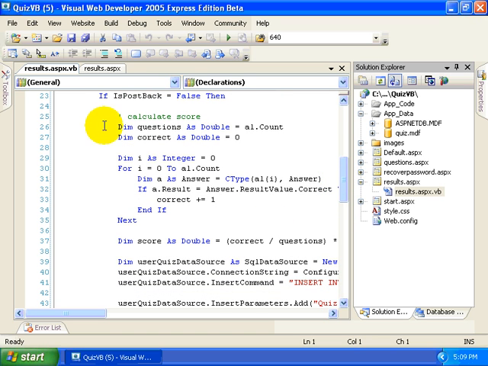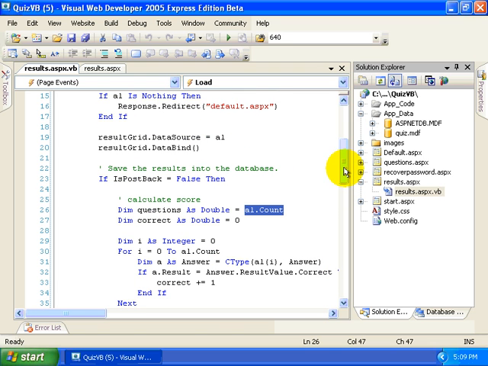Here you can see that first of all we're going to calculate the score by obtaining the number of questions for the current answer list. And you recall this is our array list that we've been storing in our session object that we pulled out a little bit earlier in our code.